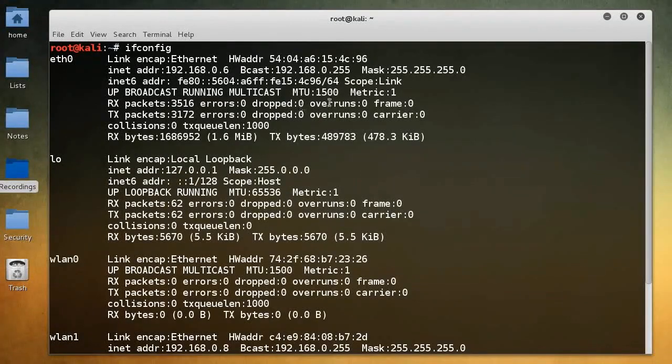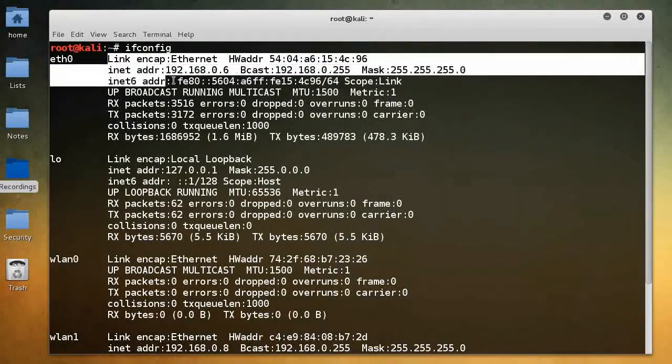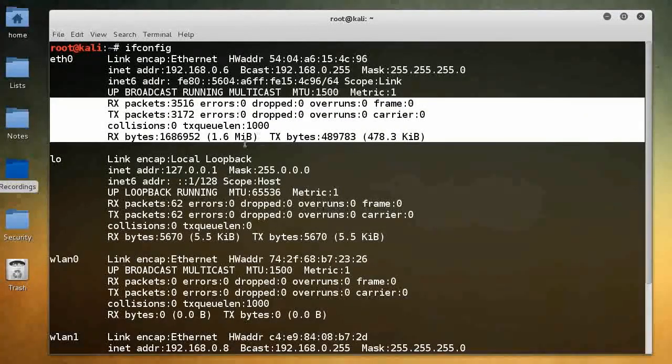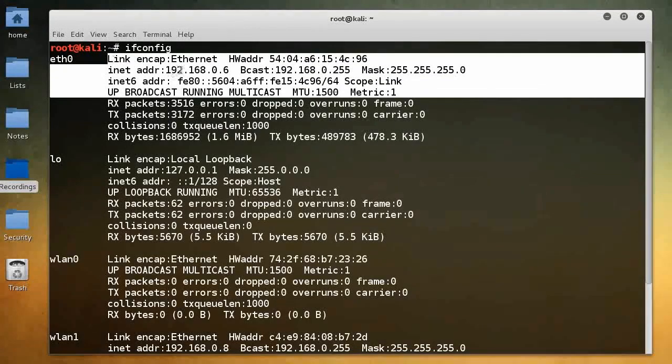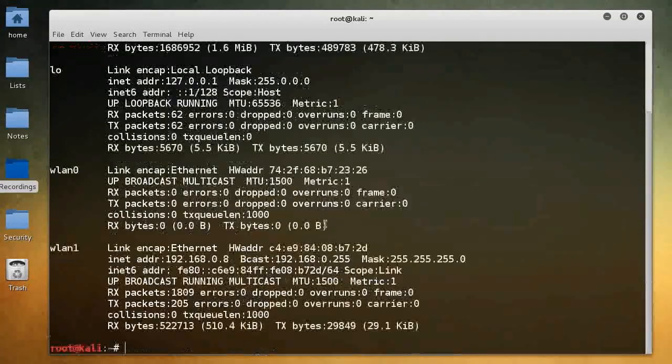Another thing I want to mention is whenever you're looking at this information, you're probably only going to need these top 4 lines right here. These bottom 4, I don't want to say that they're not important, but you really don't use them that much. In these top 4 lines of info is where you'll find all your MAC addresses and your IP address. You can see if your card is up or down, and I'll talk to you guys in detail about what that means later on, but there you go.